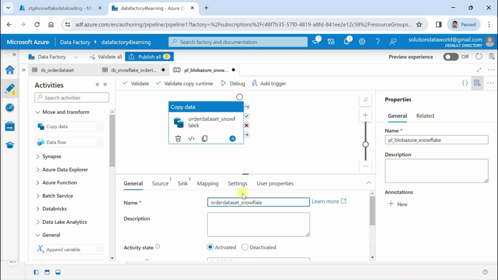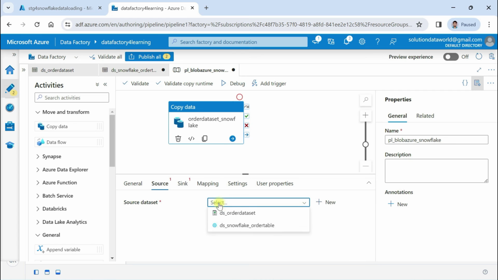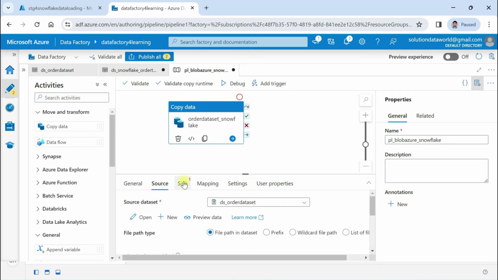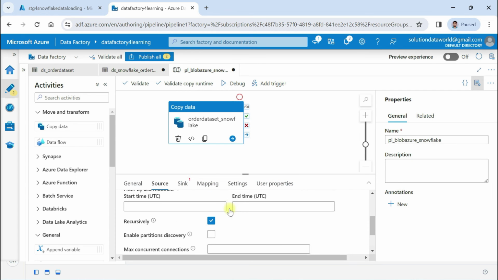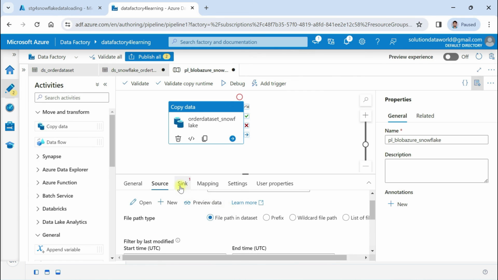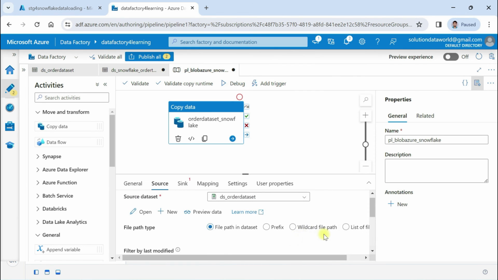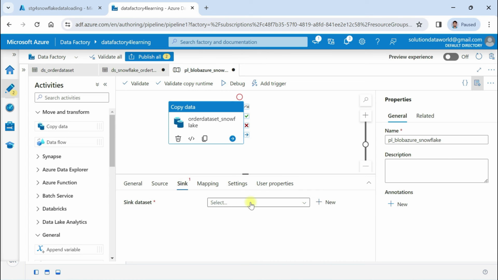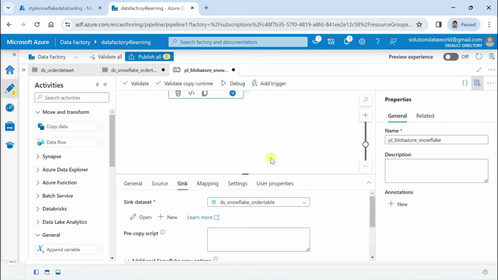Give appropriate name and source is my order dataset. Okay, and leaving this as default. You can choose also wildcard. So I am choosing a file name here and sink is my Snowflake.